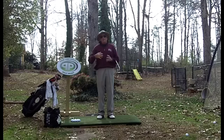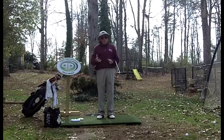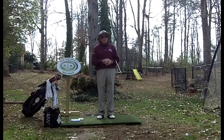But a routine is great because it takes you out of the conscious and gets you into the subconscious, walking into the ball, so you can maintain that thought about the feel of the swing, to swing the feel, so you can start hitting much more consistently good shots and shooting those lower scores.